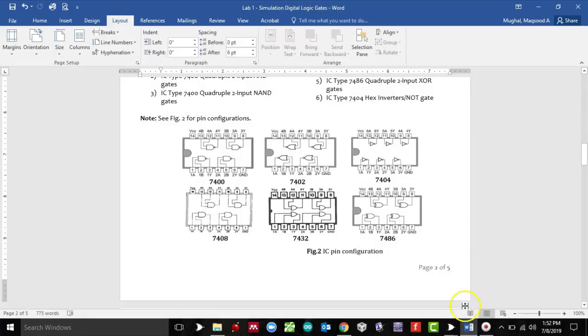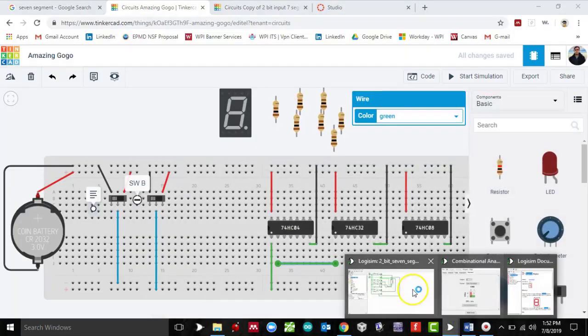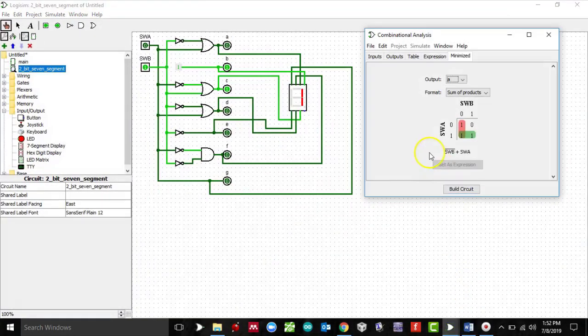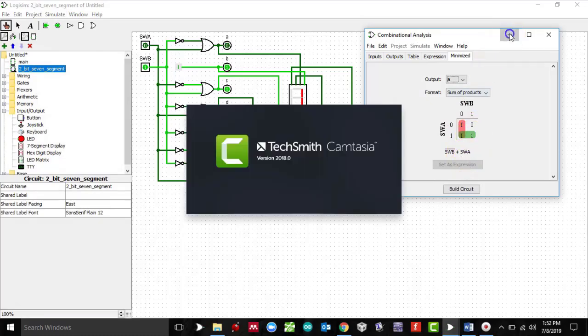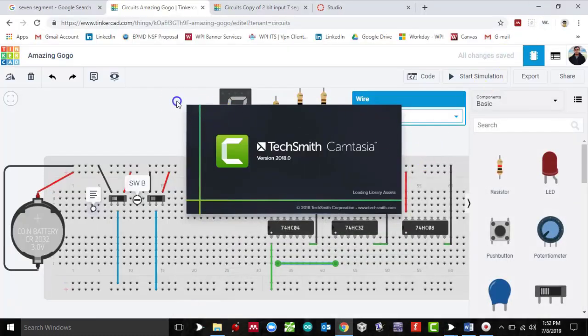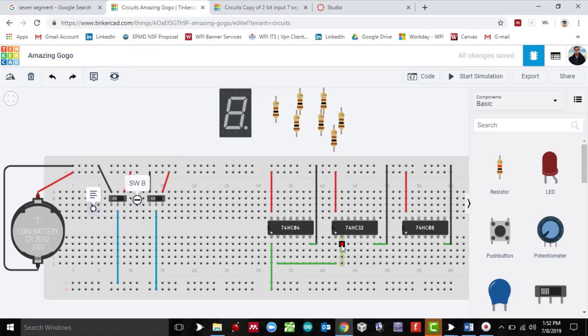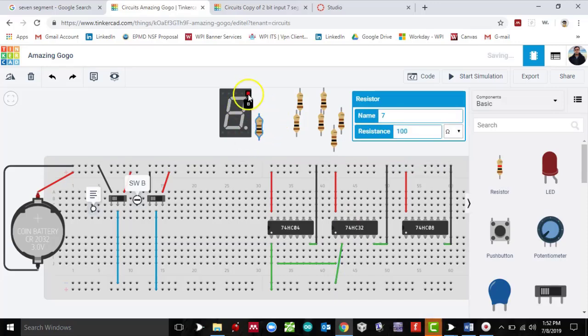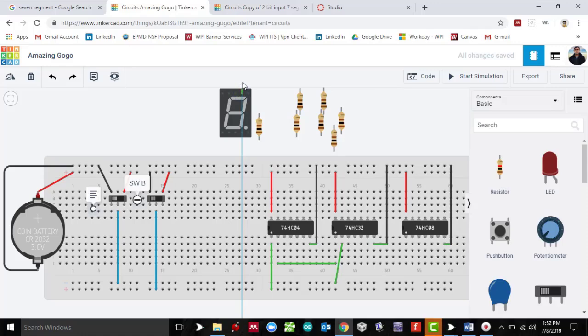And then it's ORing with what? It's ORing with switch A. Okay, alright. Oh, I accidentally clicked on Camtasia. Okay, so this is supposed to be connected to switch A, which is right here, and the output should be connected through one of the resistors.